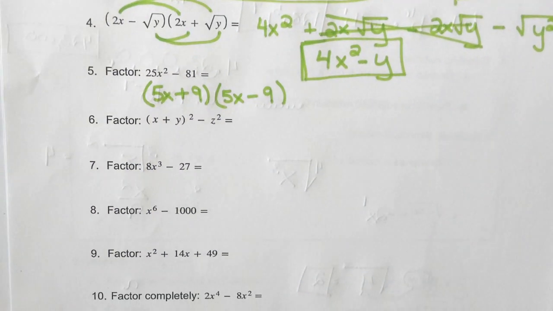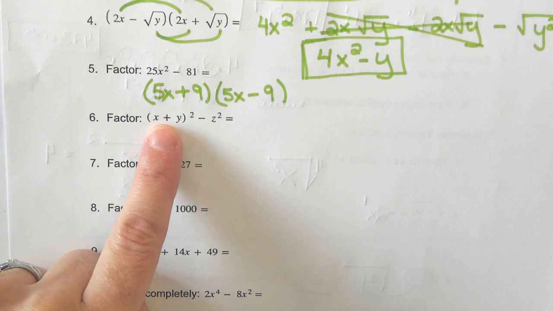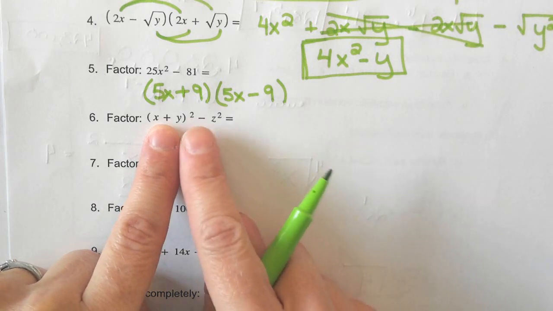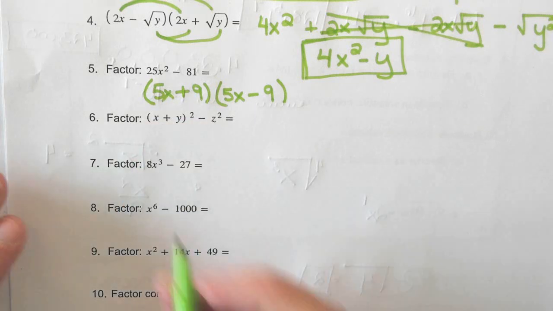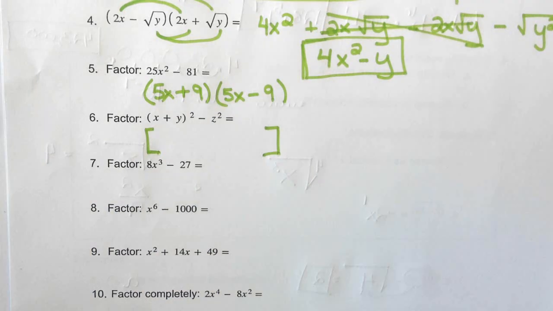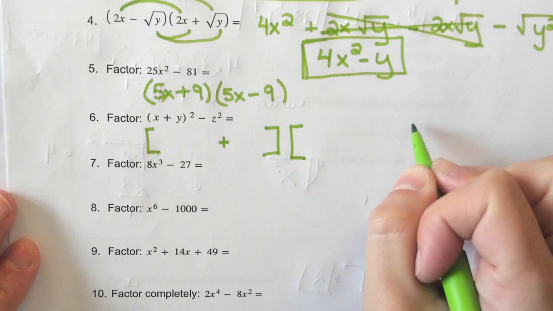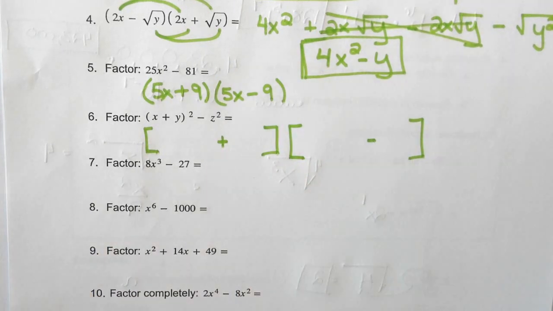Okay. Next one. Looks a little bit trickier. But what is it? When you boil it down, which type? Do I have a perfect square right here? Do I have a perfect square right here? Do I have a difference? So it's a difference of perfect squares, believe it or not. So I'm going to use some brackets to help myself section this off a little bit better. I'm going to put a plus in one, and I'm going to put a minus in the other. Notice that it's a little bit pivoted to the right, so that way I can fit some more things in it.